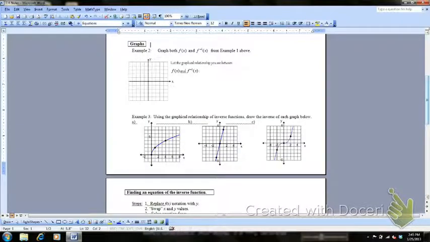Okay, so what I would like you to do is take a couple minutes here, and I want you guys to plot the ordered pairs for both tables, for both x and f of x, which are your x's and your y's. That's just ordered pairs. So for example, one ordered pair that I would plot from the first table is the ordered pair -2, -2. It's an ordered pair. I just make a little dot over here at -2, -2 on my graph.